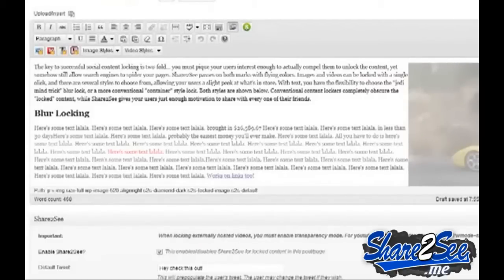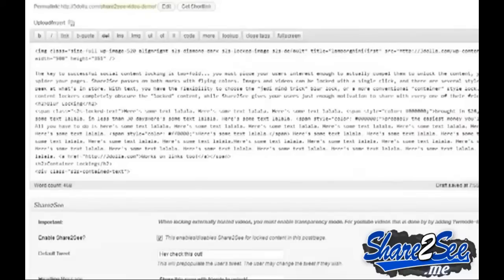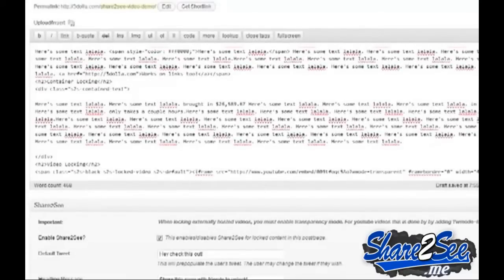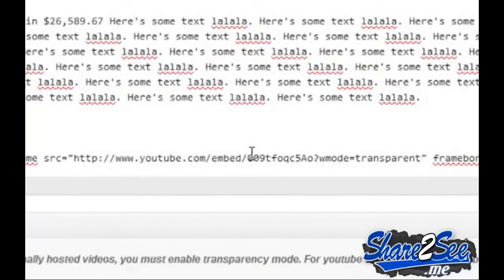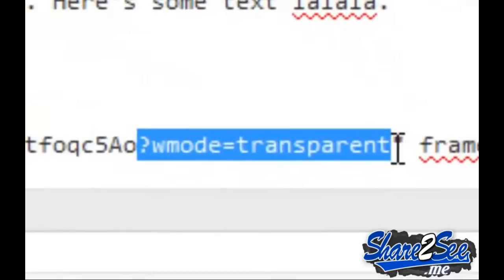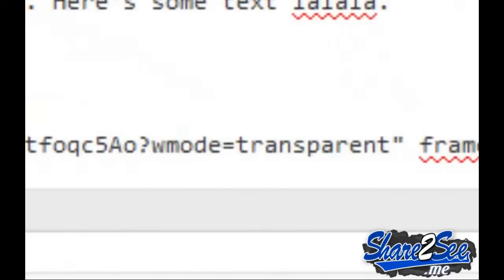The most popular one is YouTube. So basically, you'll want to grab your embed link from YouTube, not the share link, the embed link. Keep that in mind. Okay, and you'll use the iframe embed link here, and then you'll want to add this to the end of it right here. It's a question mark wmode equals transparent, and I've put that right here, so you'll always be able to see that. Whenever you're doing a video, make sure you add that to the end of the URL in here, and you will be good to go when you want to lock that.